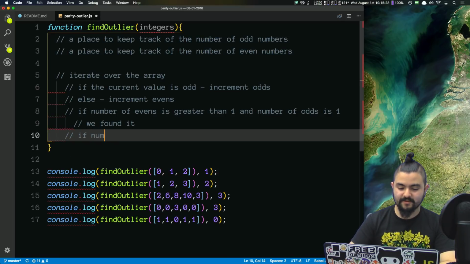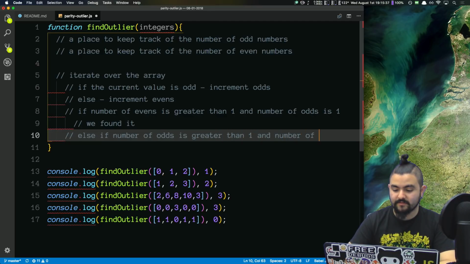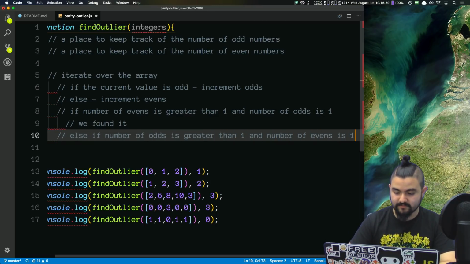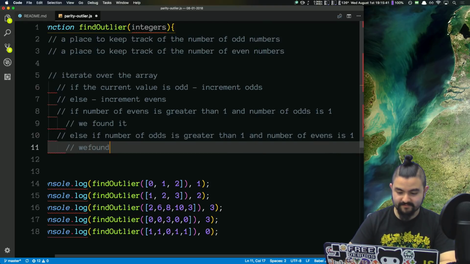Else, if the number of odds is greater than 1 and the number of evens is 1, we also found it. And we'll return that number.